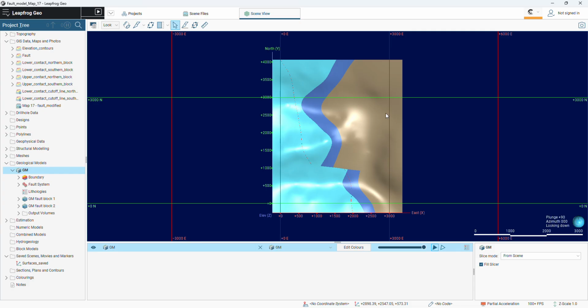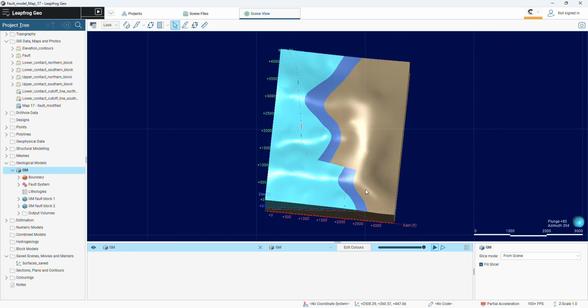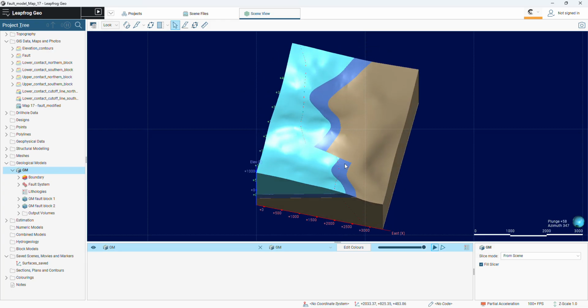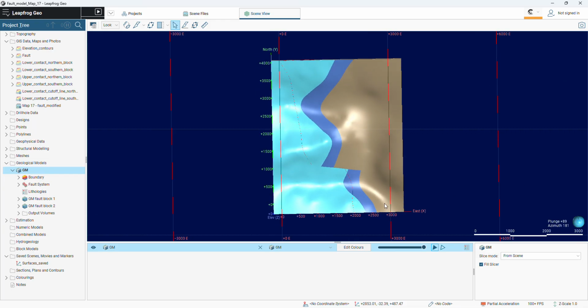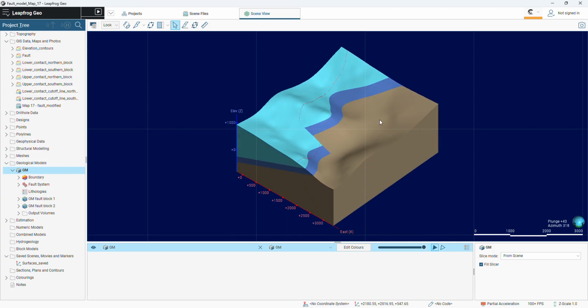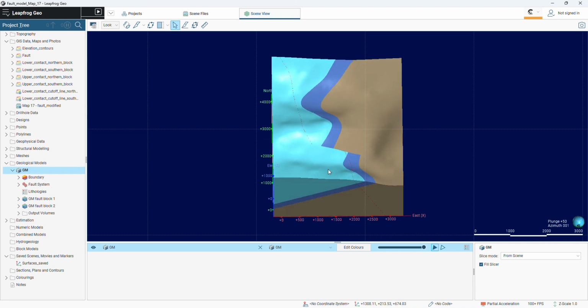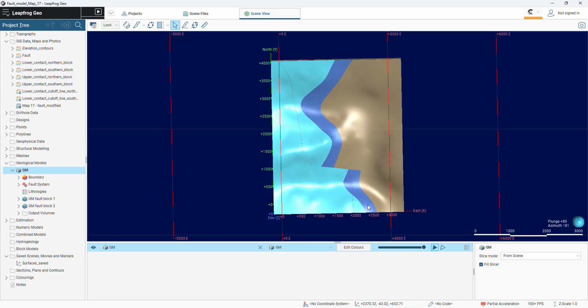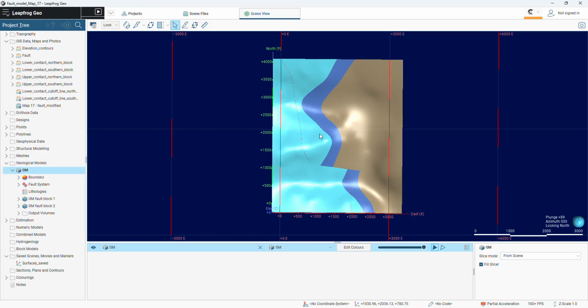Before I start with rendering a geologic map, I want to show you this lighting effect on the model. As you can see, when I rotate the model, you have a source of light, and that light is reflected from the surface, giving it a shiny three-dimensional surface. While it's very useful when visualizing a model in a 3D scene, it is not as useful when you're printing your map on a two-dimensional piece of paper. So for a rendered geologic map, we would first switch off the light and then render it.